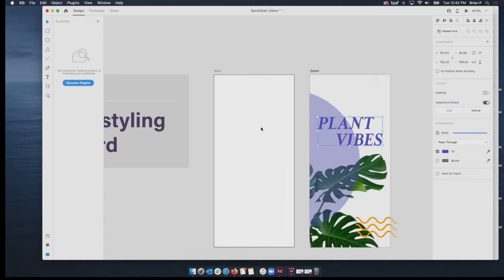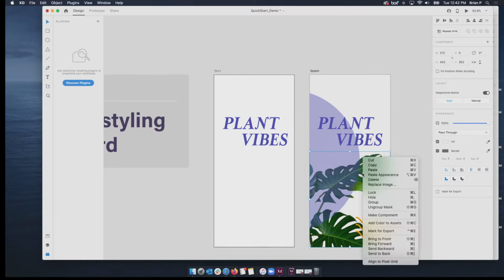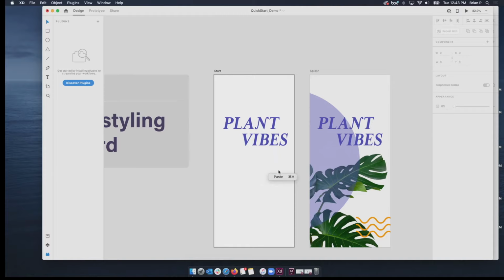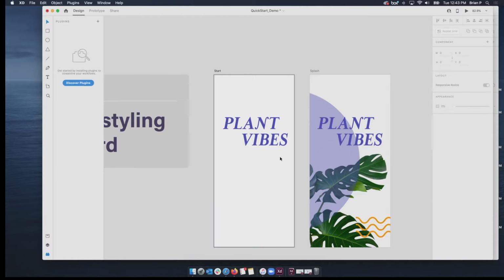Alt or Option will allow you to duplicate an item. This works in Photoshop and Illustrator and InDesign, so it's a handy tool. But you'll see that it's a little bit hard to move into place here. So if I take more of these, I'll just copy that. Just right click, copy, then right click, paste. And you'll see that if I just copy and paste, it will paste it right in place.